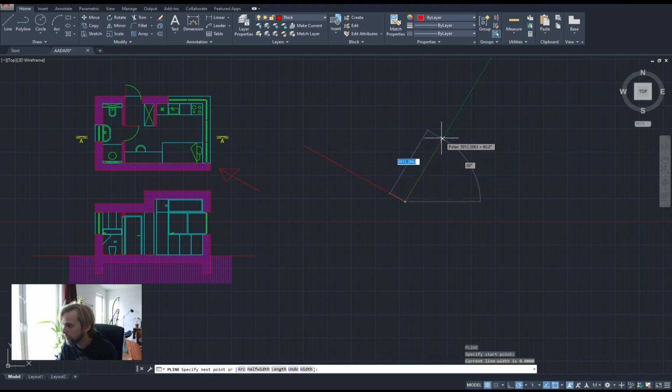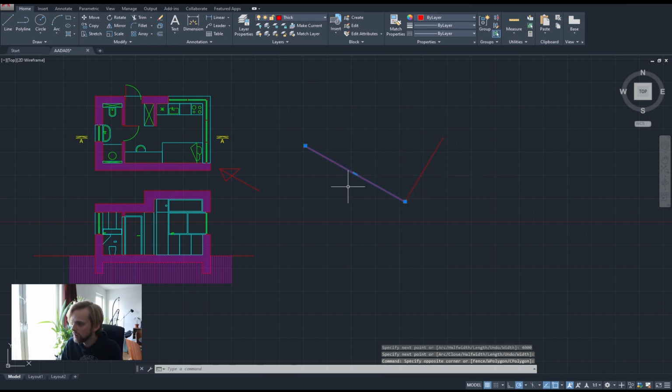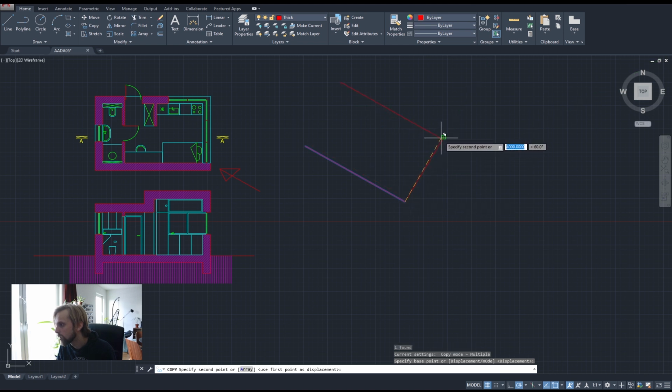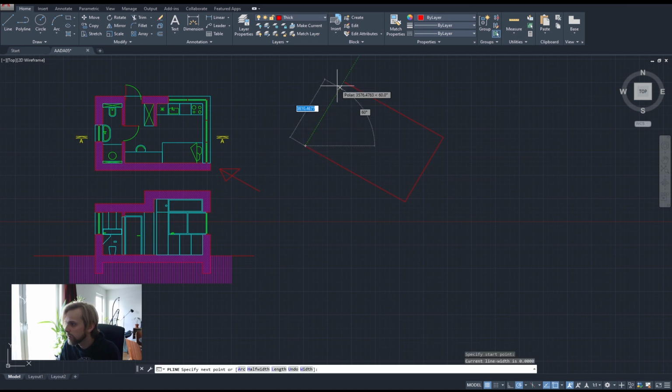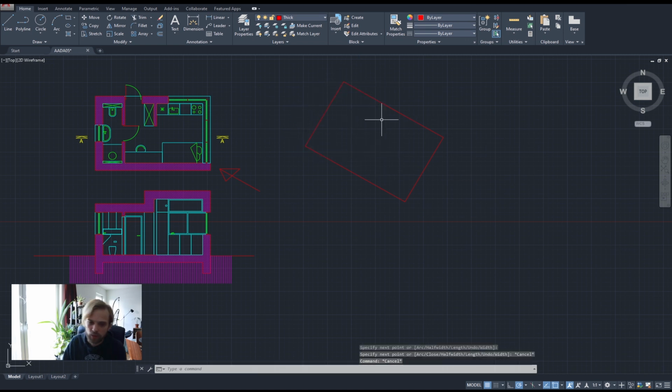Up, there we go. 4,000 along this line. So make a copy. Bam. And basically close it off, right? So let's say this is the footprint of my building, this edge right here around my building.